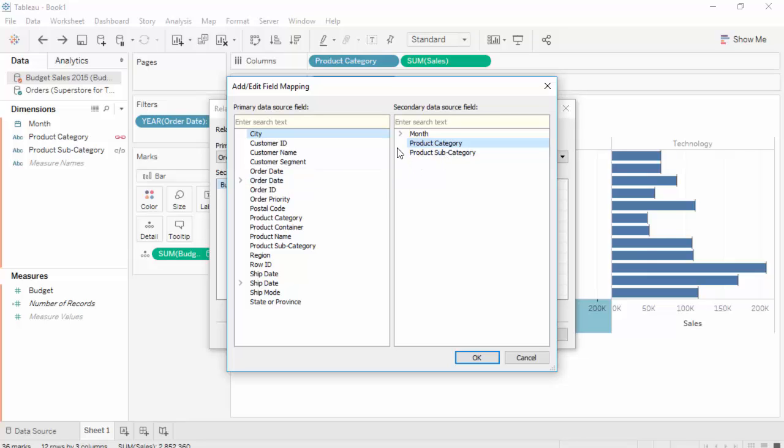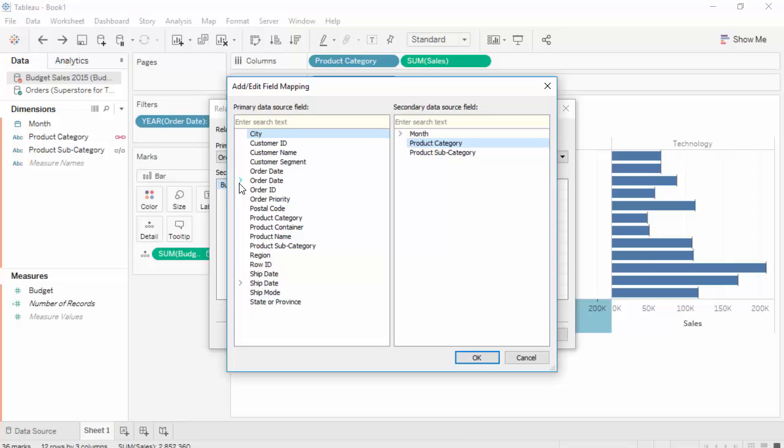And here, month from the secondary data source. So that would be the budget for the month. But you notice that there is an arrow sign here for these two. So here we have an order date and then another order date.